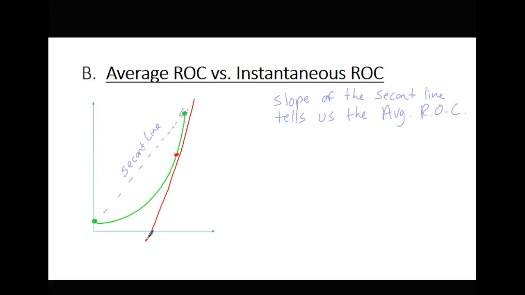Now we talked about on the homework how you can't calculate slope using y2 minus y1 over x2 minus x1 if there's only one point, because what do you end up with? Undefined. But does that mean there's no slope? No. It actually is the slope of the tangent line. So we're going to call this a tangent line.